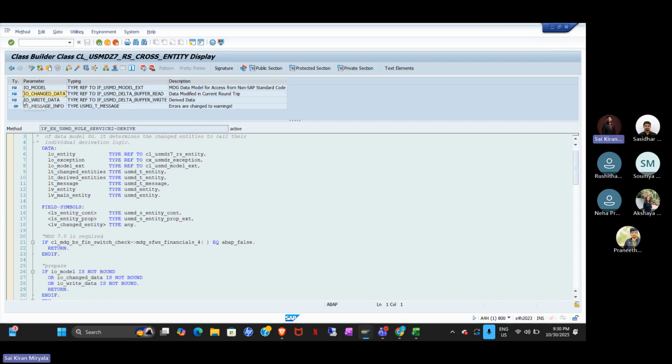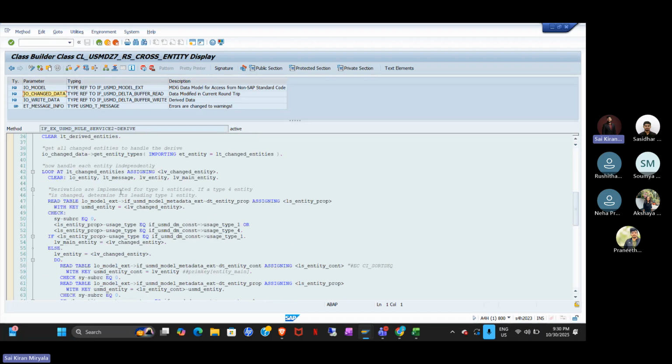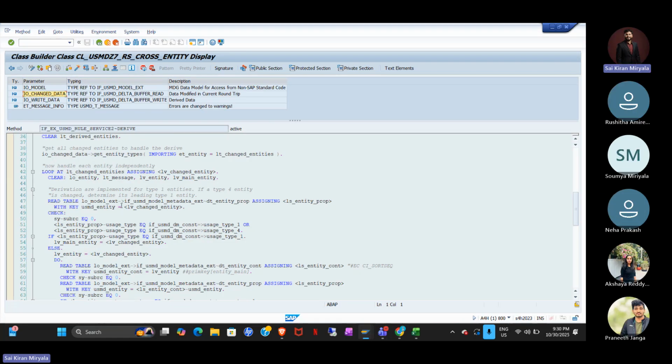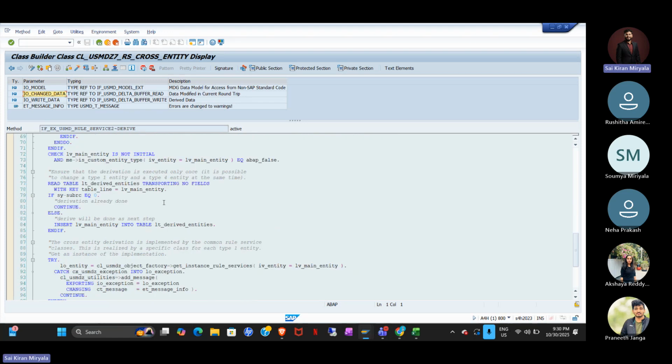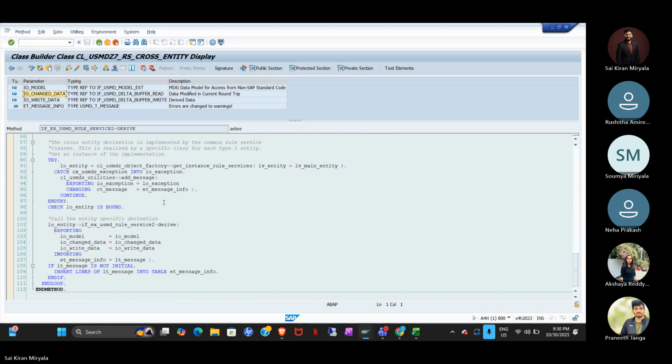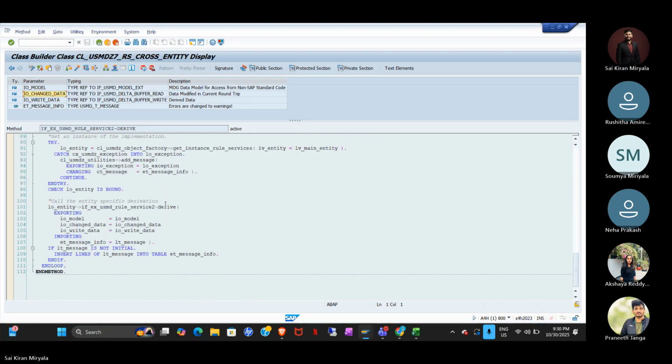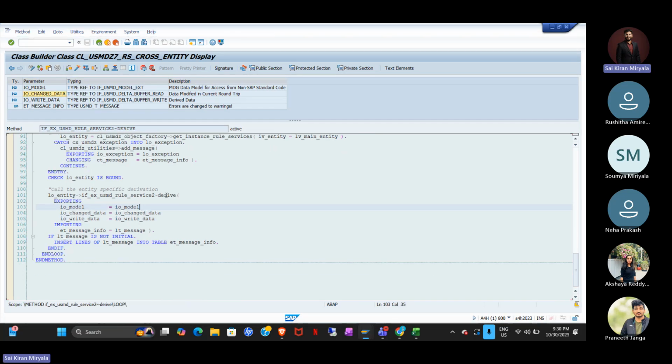Next is IO write data. We can use the IO write data to write any information or values to the change request. Here we can see exporting IO model.